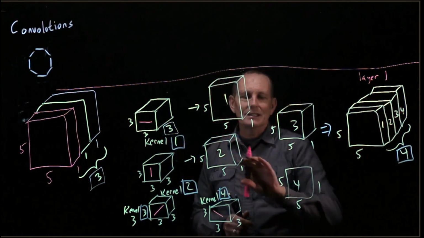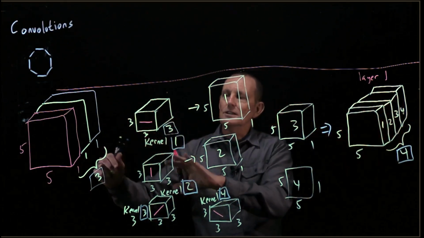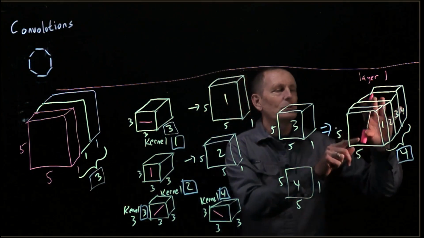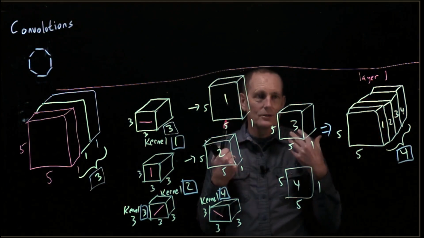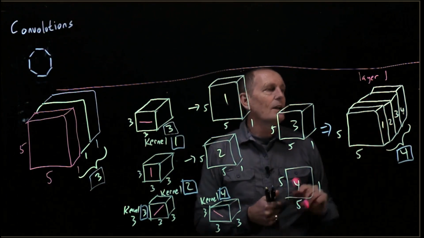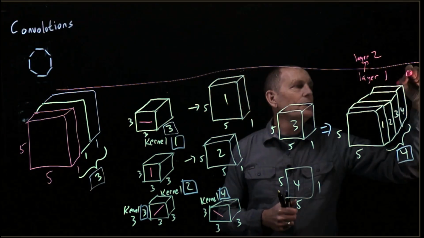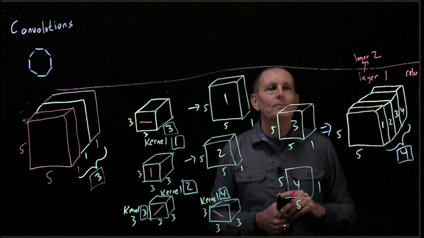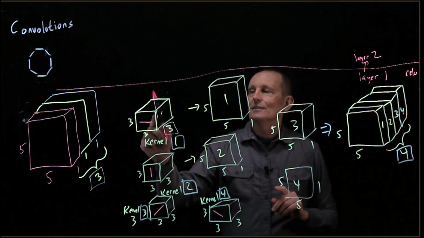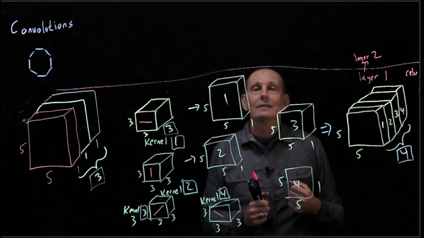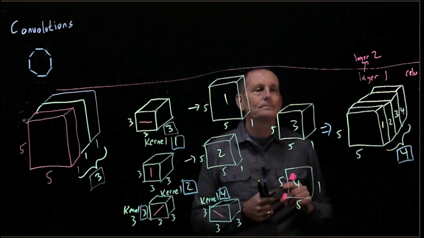That doesn't actually generate these separately and then put them together. This is all sort of one operation where it takes each of these kernels, does its convolution, puts it into here. Okay. These are just pulled out as intermediates in order for us to conceptualize this. Then we go into layer 2. We're going to probably have a ReLU here because we want to have some nonlinearity. And then we go into layer 2. Layer 2 now has some kernels. We get to decide how many. We get to decide how big they are and what sort of padding they have.